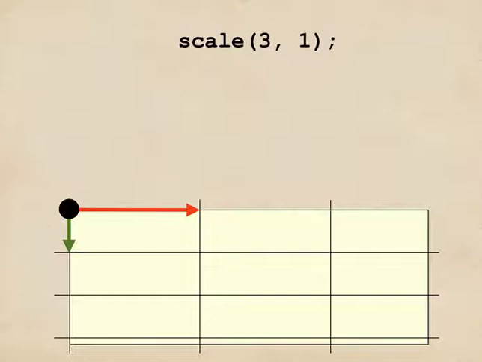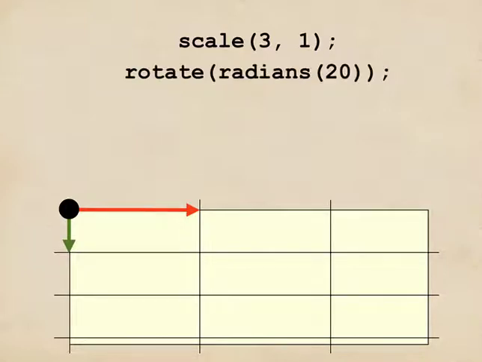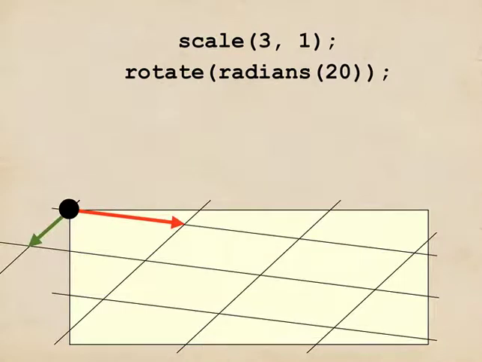Each one of these rectangles represents the box we get constructed by the x and y axes. Now I'm going to add rotation. So I'll rotate by, say, 20 degrees. I'll hand that off to radians to turn it to radians, and I'll call rotate. And now watch what happens. Okay, this is really weird.